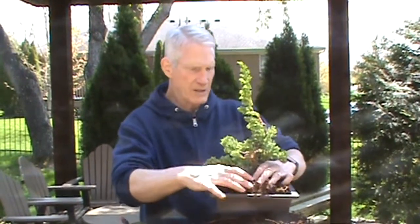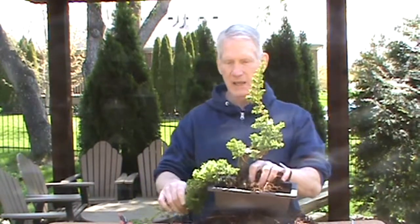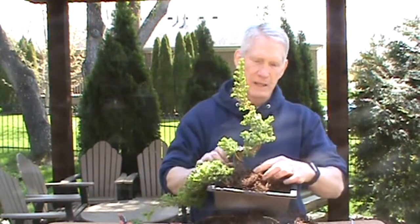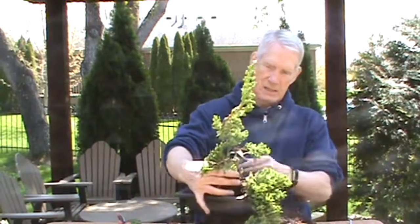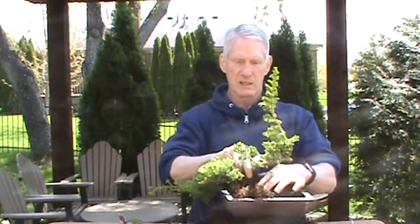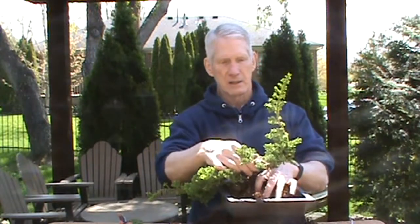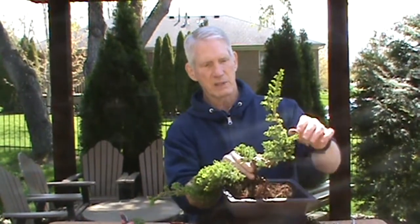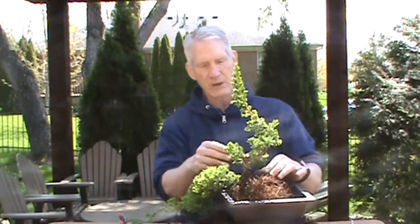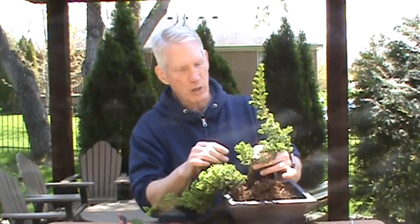So I need to think about how I want this tree to be displayed. So the cascade would probably go over the side, and then I have to figure out, okay, which is the better front for this tree. And that's a really hard choice, I think. I'm wondering if, yeah, that really is stiff. I wish I could bring this up, and I could. I would just need to take my branch cutter so that I can make it more flexible, but I don't think I really want to do that.